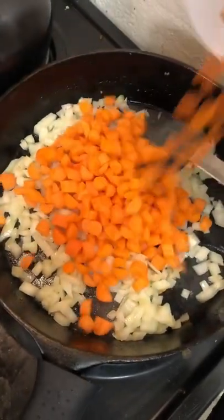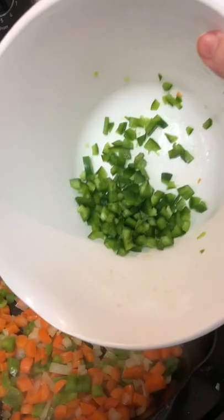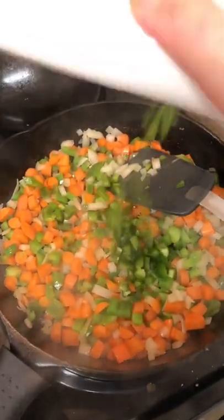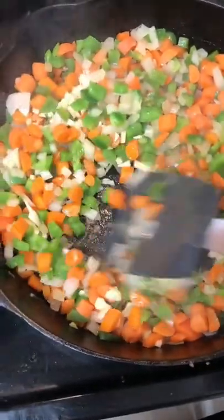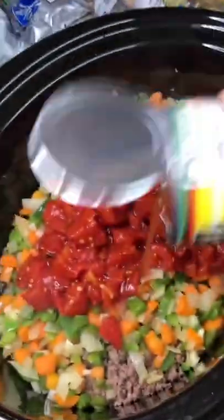I added a little bit of olive oil so it didn't stick, then some chopped up carrots, some bell pepper — you can definitely add more bell pepper — and then I chopped up a jalapeño, throw that in, and last you're gonna add your garlic. Sauté all that together, then add it to the crock pot.